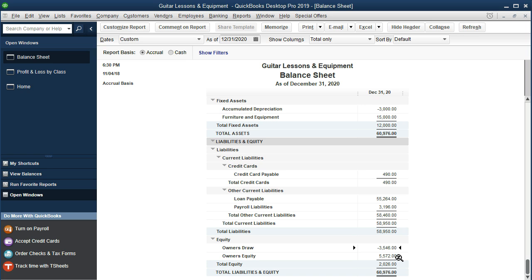It went away. And so just note that all these equity accounts for a sole proprietor are kind of like the same thing. In financial accounting, the same thing would happen with draws. It's a temporary account that should get closed out to the owner's equity. QuickBooks just doesn't do that because it wants to track draws separately. So just note that relationship.